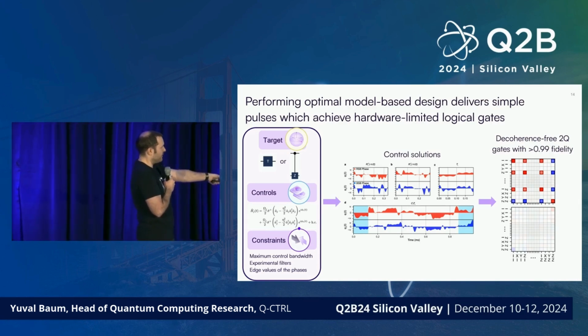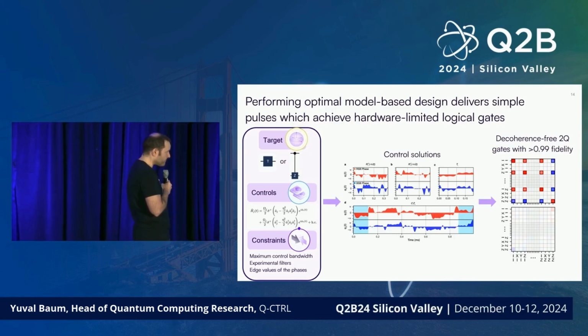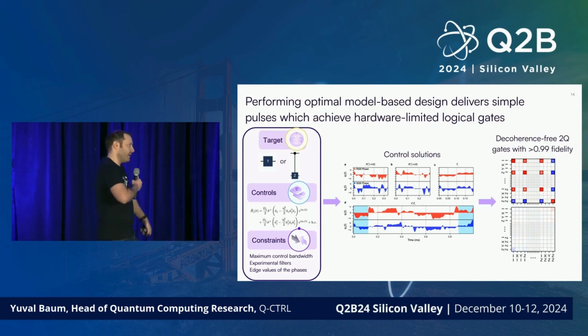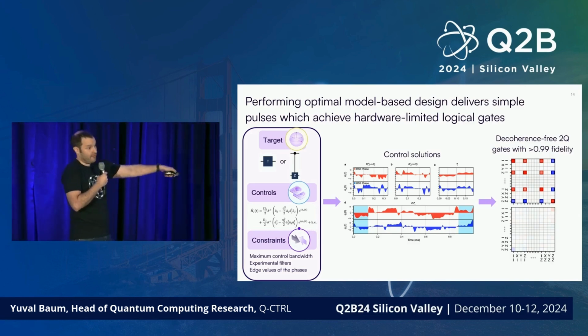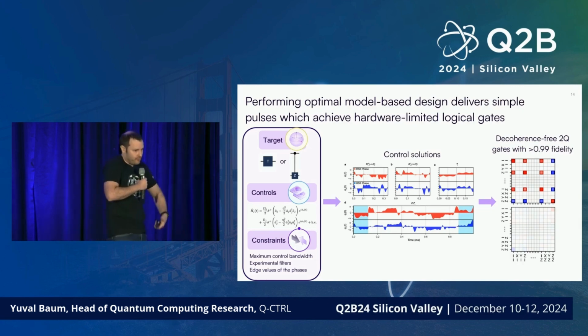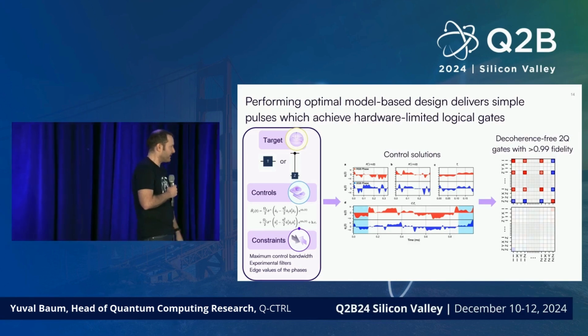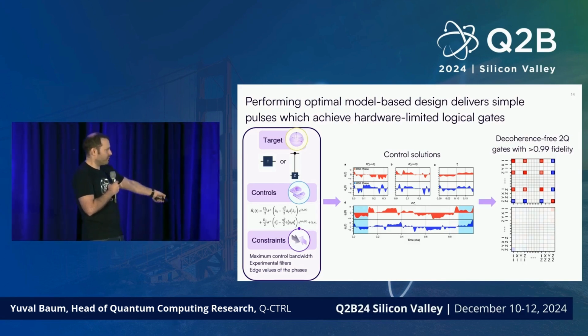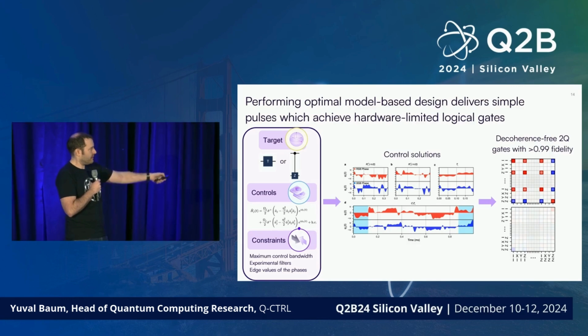As before, there are two phases for each gate that they want to find, and a bunch of real-life constraints that you always have in your experimental system, like maximum control bandwidth and some experimental filters. Whatever we design here eventually goes through some filters that exist in the system, so you need to know that if you send this, your qubits will feel something slightly different. You have all kinds of edge values, which are probably constraints of your control system, and this is what they did. They just put all that into this graph-based optimization, and this is the output, each gate and the type of control that you can have.